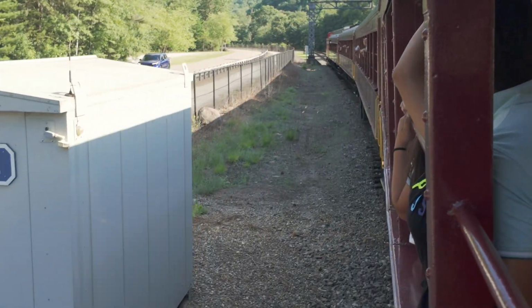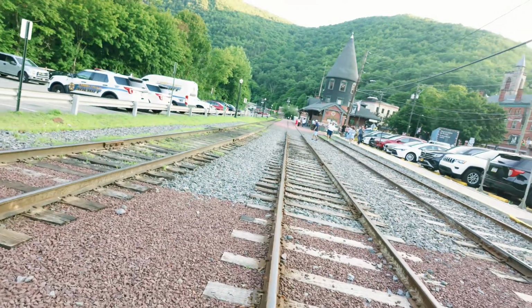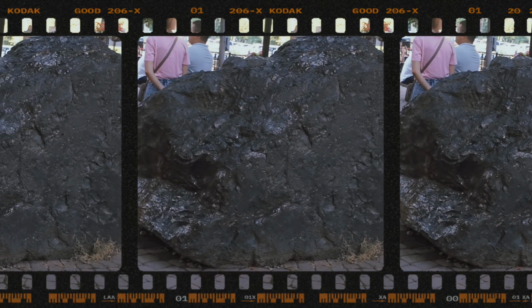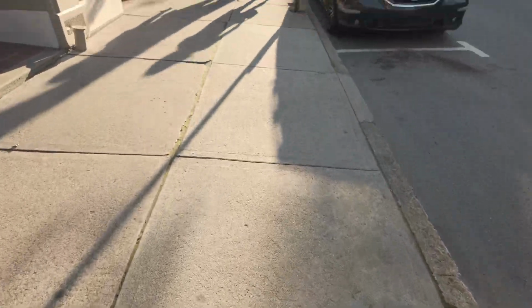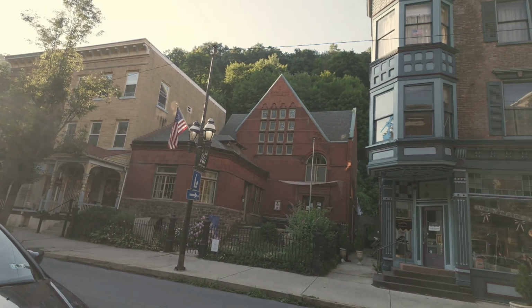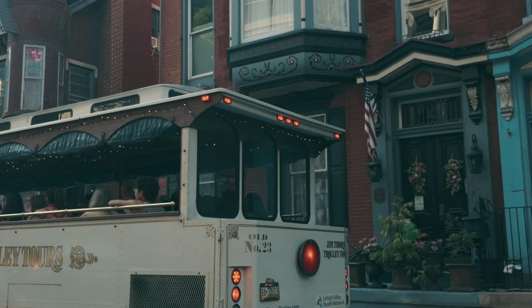So after we come into the station, next we want to go and visit the town of Jim Thorpe. Now, as soon as you come out of the station, you find this huge block of coal. It's Carbon County after all. Now, you would have seen in my previous screen that it says Old Mauch Chunk. But why am I saying Jim Thorpe? And that's where lies the scandal. The original name of the town was Mauch Chunk.